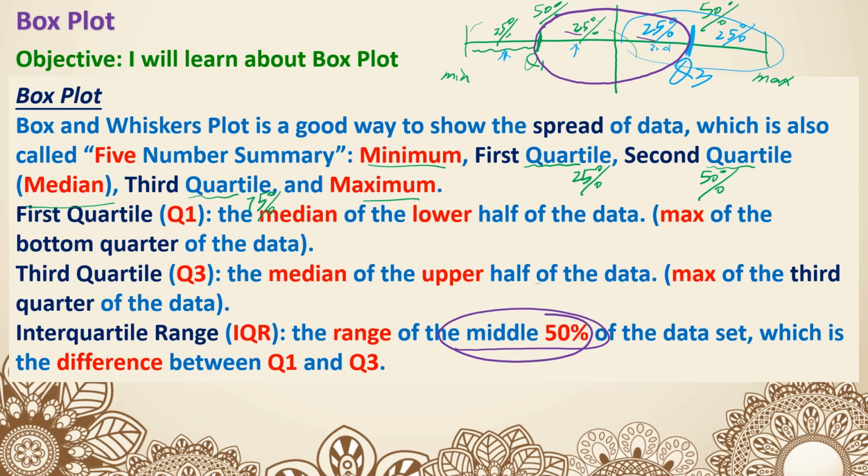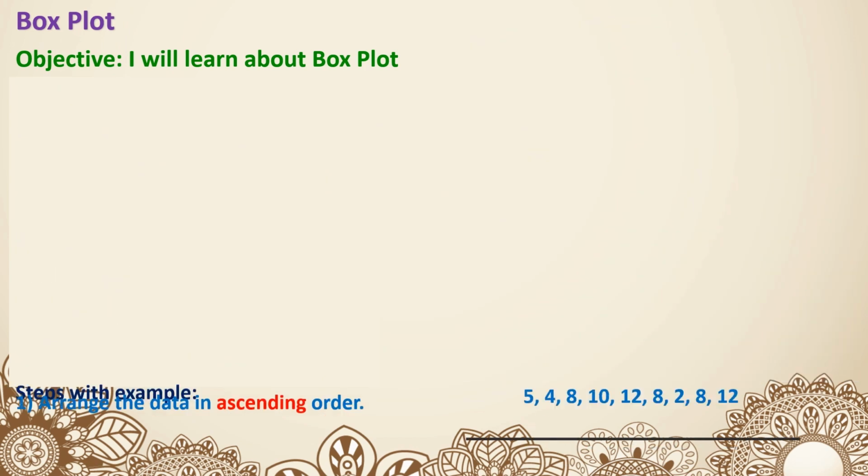So no matter what, you need to find the median of the lower half, the median of the upper half, and when you subtract them, it's going to be called interquartile range, which kind of makes sense. Interquartile is kind of going between quarters, and range is always the biggest minus the smallest. So in that middle 50%, the biggest number is Q3, the smallest number is Q1. So to calculate is going to be Q3 minus Q1. So there they are. Now let's actually get to some examples.